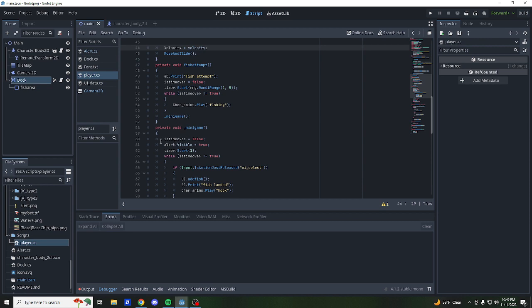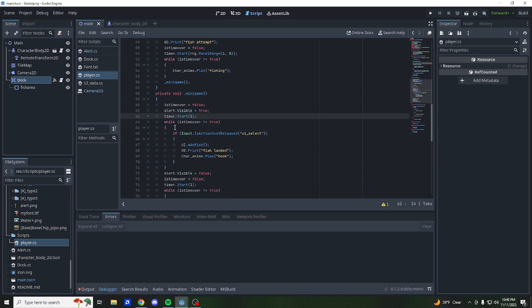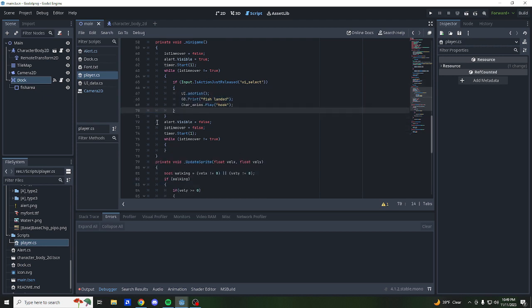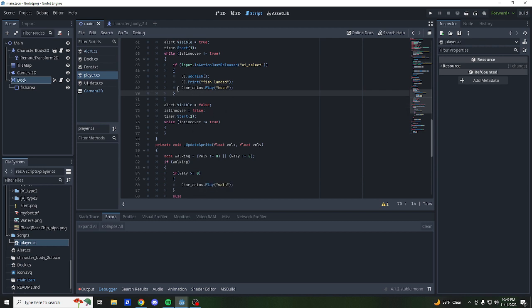And then it will start another timer, a 1 second timer, like a reaction timer. If you press the spacebar within that second, then it will land the fish and add it to your score. And then we have the times here where it resets it, and then sets another timer, lots of timers, to ensure that the animation plays out properly.